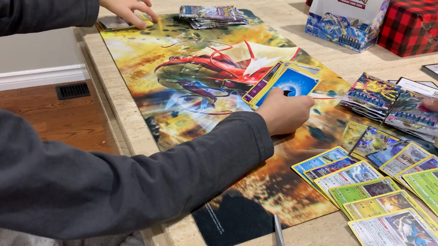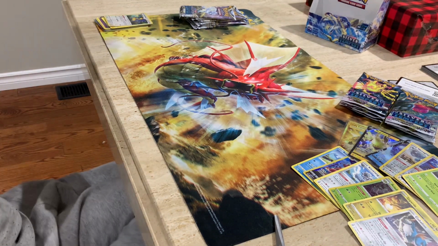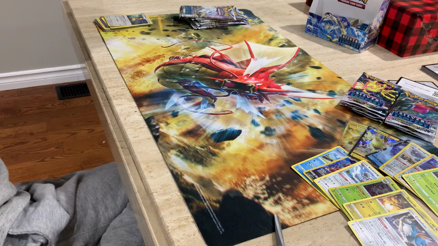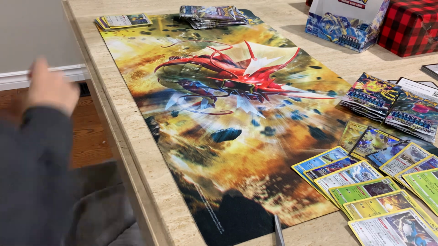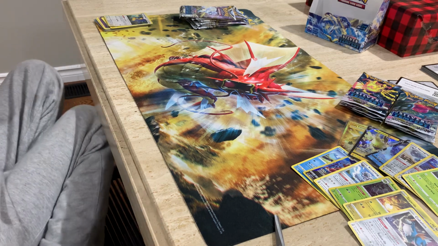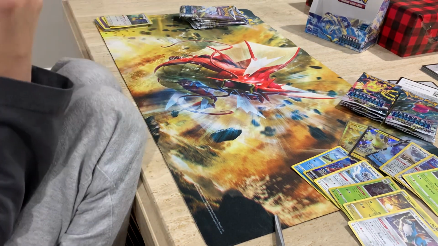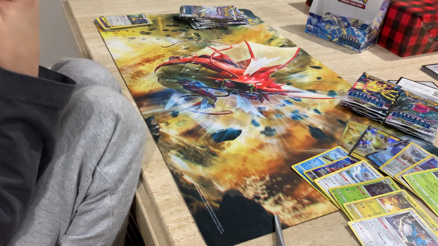Okay, so now I'll do two. Yeah. What was that? What was the name of that Pokemon? That was Ampharos. Archinops. Oh. I don't know Archinops. Guys, there's so many Pokemon. Comment down below. Let us know from the Silver Tempest set, what is your favorite Silver Tempest Pokemon?